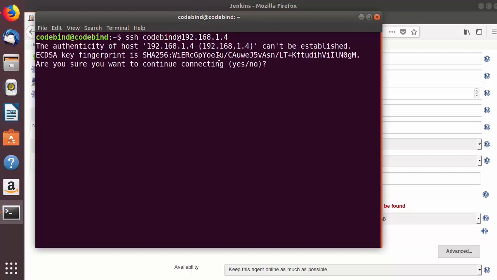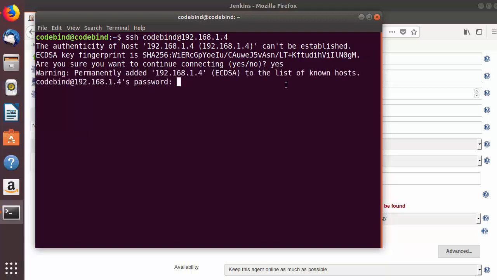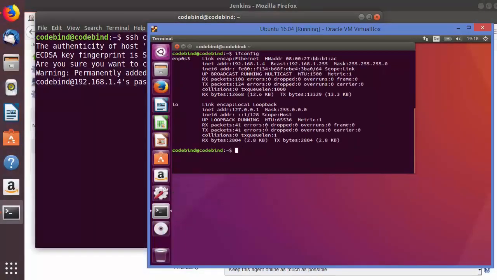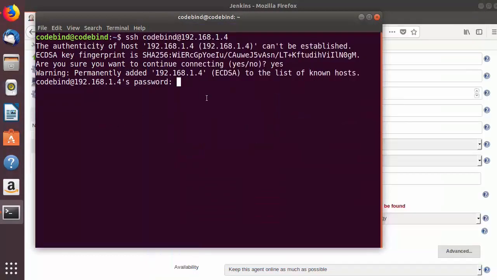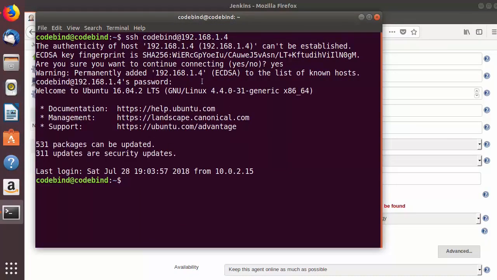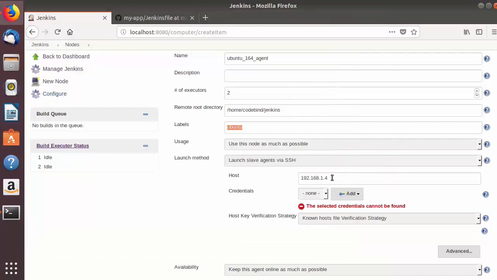Now you will be able to see this kind of message. I'm going to say yes and press enter, which is going to ask for your slave's password. This is the login password which you use to log in to your slave machine. I'm going to give my slave machine's password, and now I'm logged in to my slave machine using SSH. If this is working, then this connection will also work.